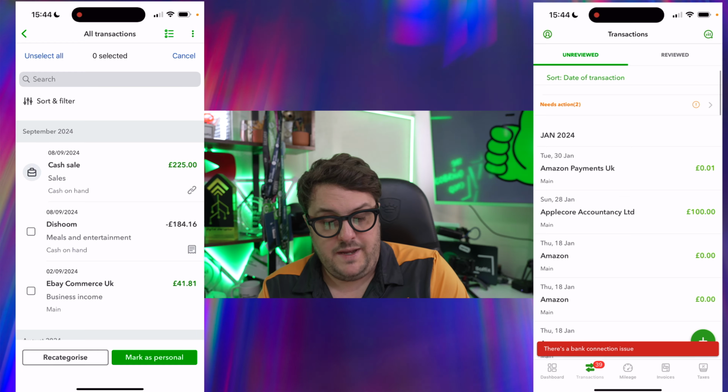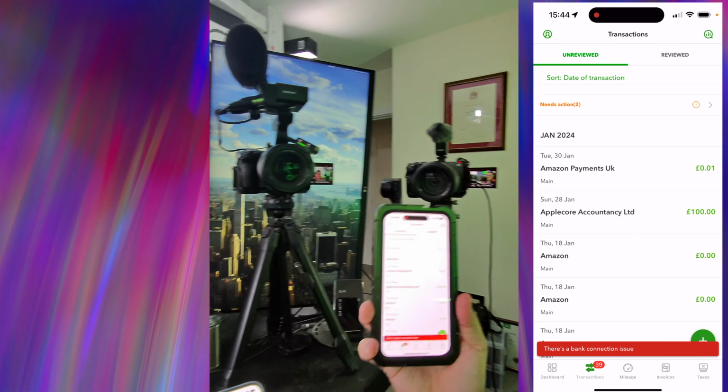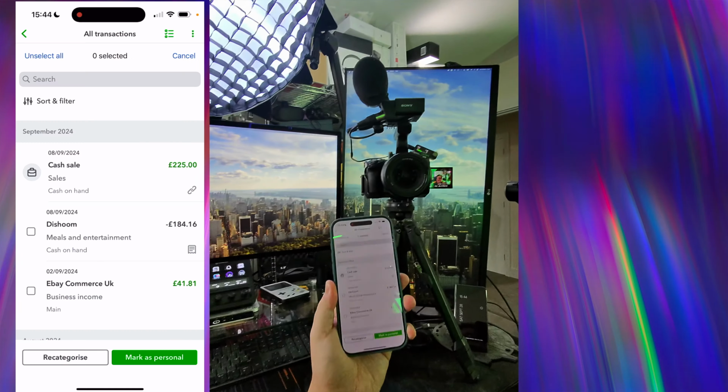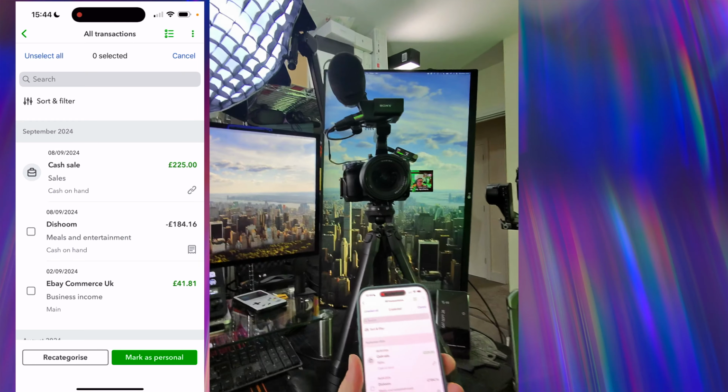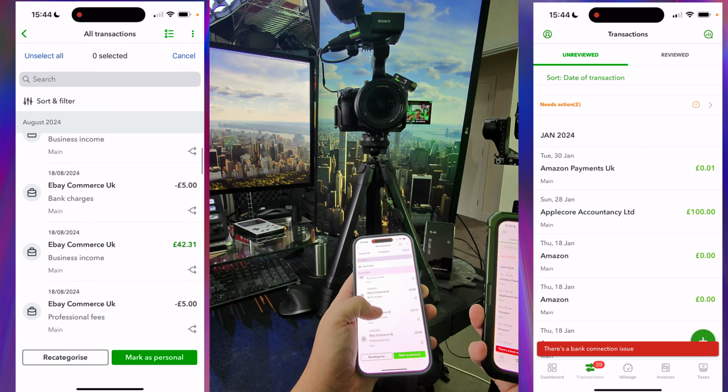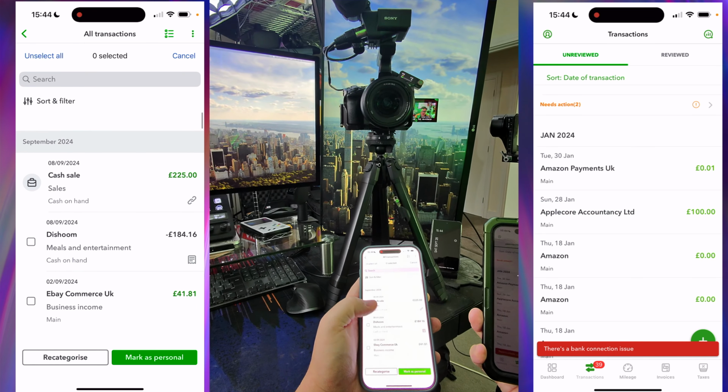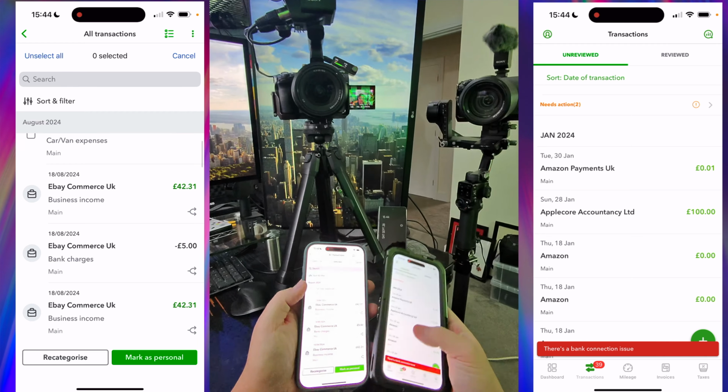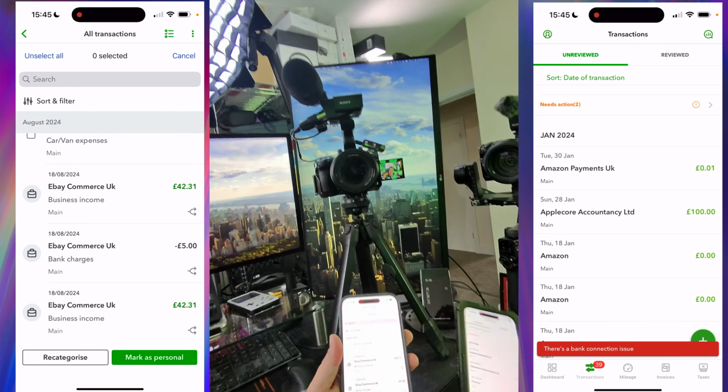I think this is where the biggest amount of differences come in. On the right hand side, we have unreviewed versus reviewed. On the left hand side, we don't have that. Now, this is this new world, this new way in which they want us to go, to see how this is going to work. And the idea is AI is going to do a lot of the heavy lifting for us.